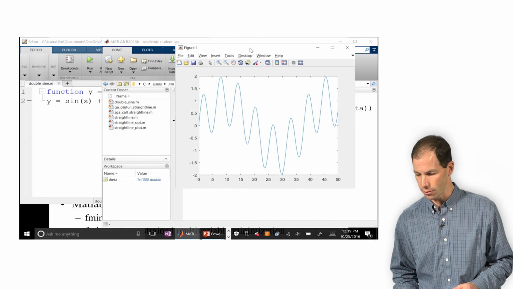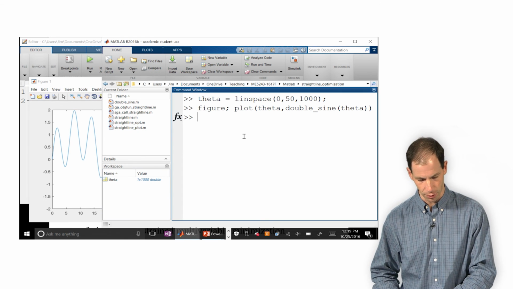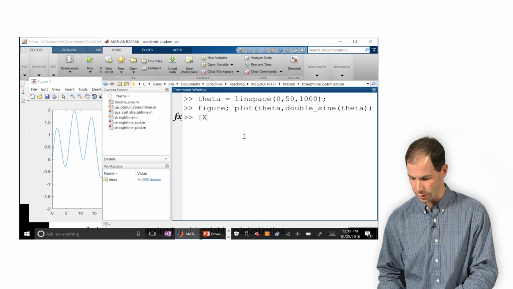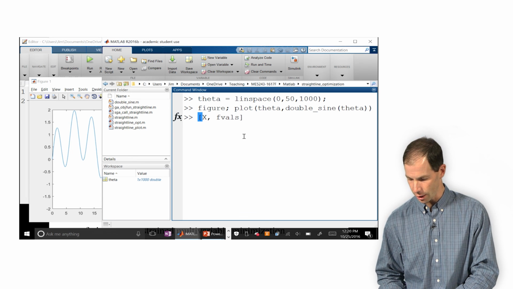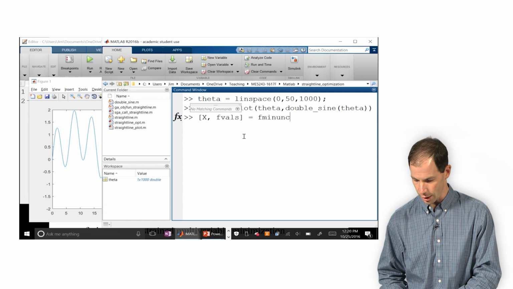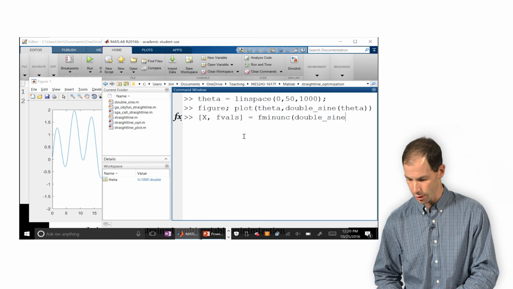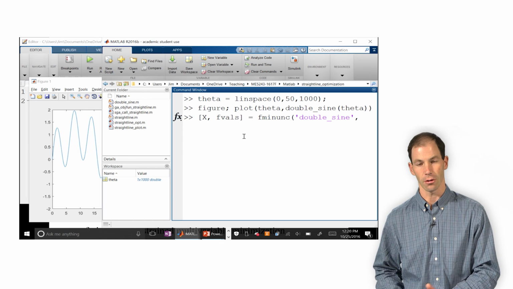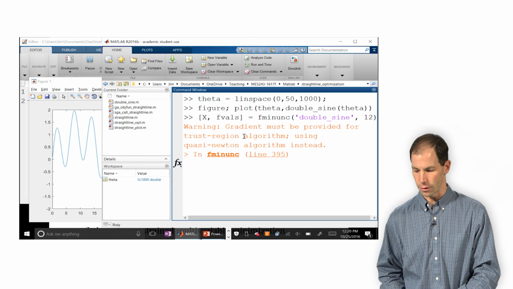So the first command I'm going to use is just the unconstrained minimization. Let me call, first of all, the output is going to be the value x, and I want to know what the function evaluations are, and I'll say this is then equal to fminunc, an unconstrained minimization, and I'll call this doublesine function that I just created, doublesine. I forgot I need to put this in single quotes, and then I will give it an initial guess for a starting point. Let me just start with maybe 12 as an initial guess, and then I can go ahead and run this.